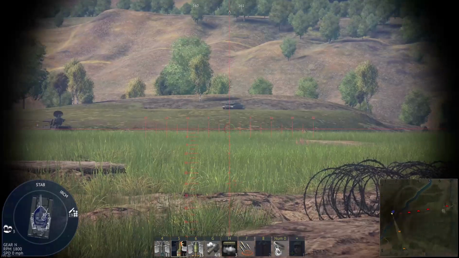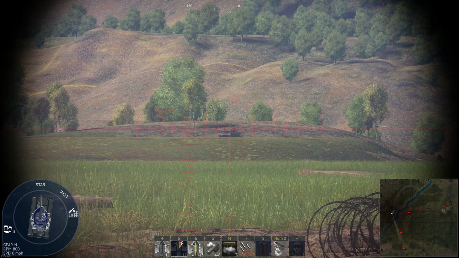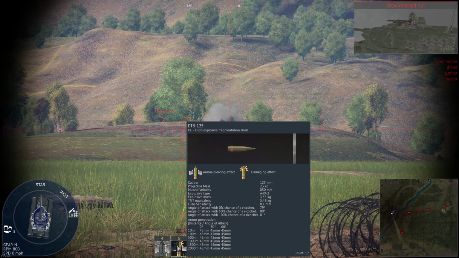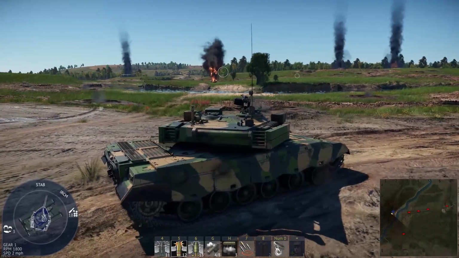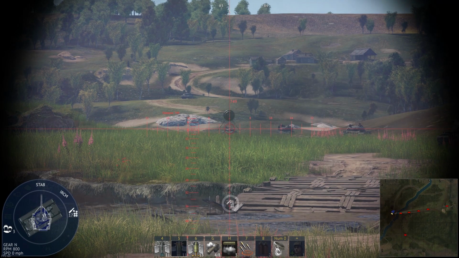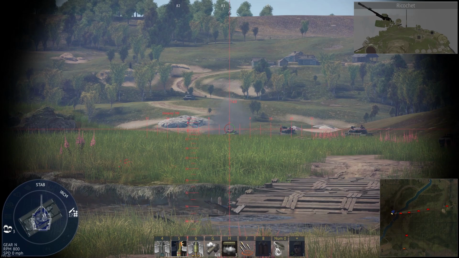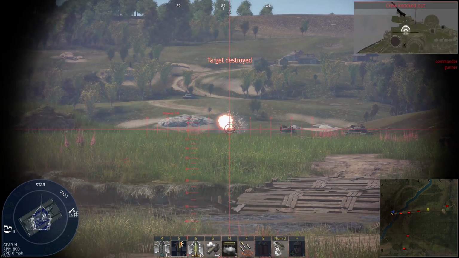So let's take a shot over here at this Leopard. Having 5 kilos of HE, you can do some damage to other MBTs if they're hull down and you can't get through the front of their turret for whatever reason. Now, stuff like the Russian ones are going to be kind of different, but I should be able to. You have to hit it pretty perfectly to get it to detonate. We'll try to do it really quick. Like that.